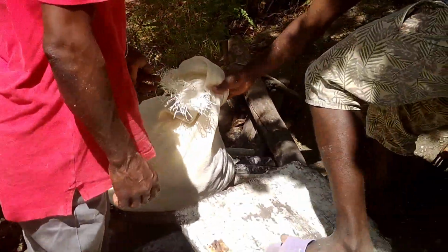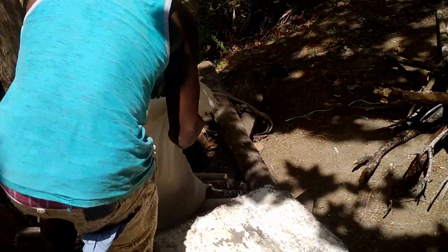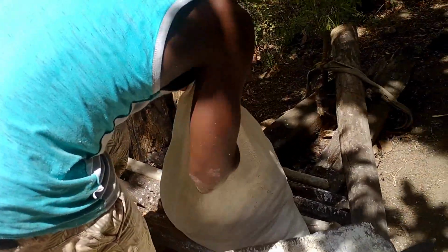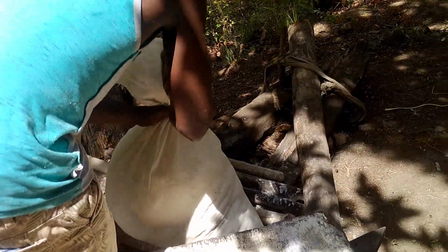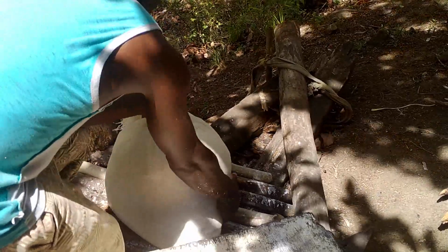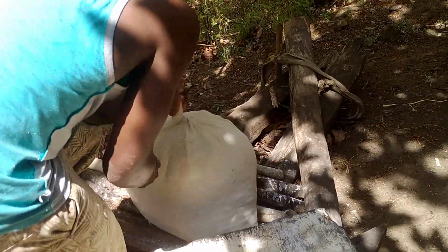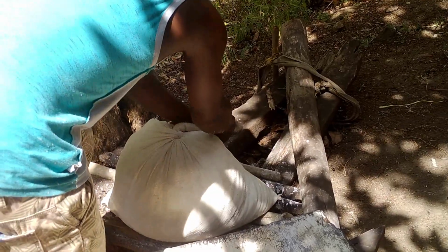So what he has there is he has constructed his own press that is going to actually apply some tremendous force to this bag and force out the liquid from the bag. This is what we call applied science and technology. The man has designed his own press to force out the liquid from the solid part of the cassava.